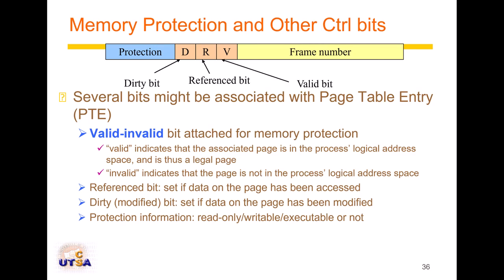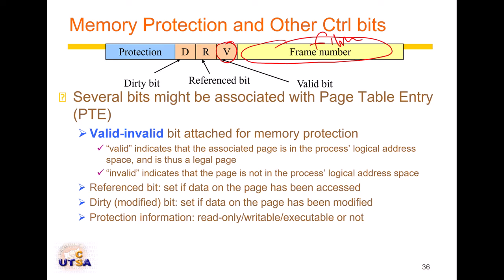Okay, now on this slide, I just want to talk a little bit about the control bits we were talking about. Remember, each table entry will have F bits for the frame number part. But then we also have a couple of bits for control. One of them, which we will use later in virtual memory, is called the valid bit. That tells us whether this frame is in the physical memory or not. So we have a page, we assign it to a certain frame, but some of these frames may not be available at this point because they are not actually in the physical memory.